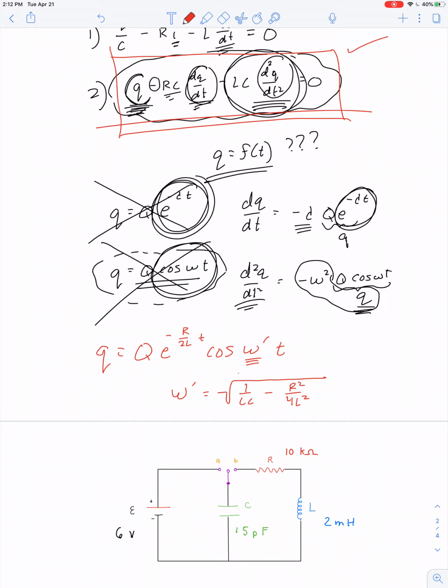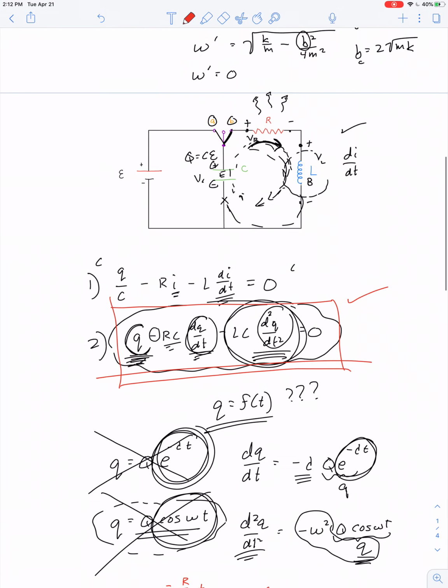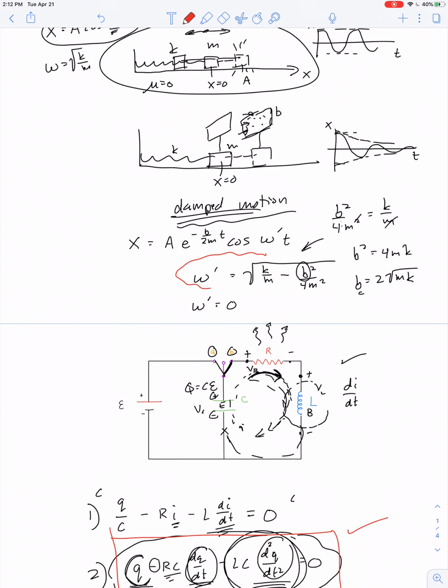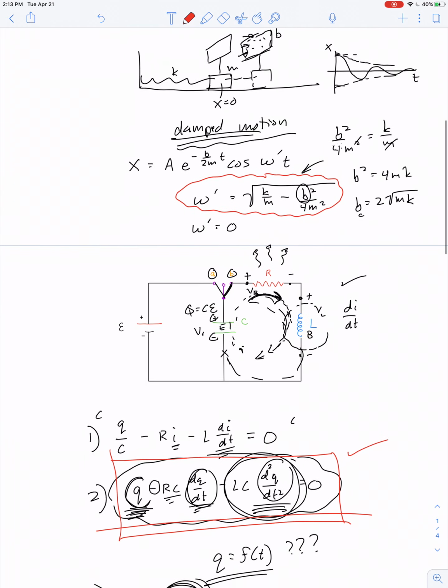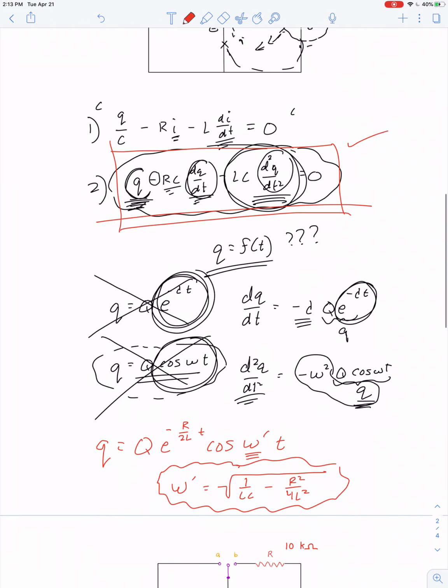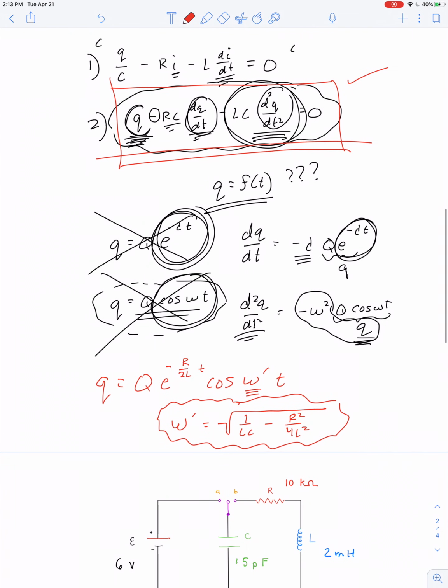And by the way, if you compare that expression to the expression for angular frequency for a damped mechanical oscillator, you see there's a very strong correlation between the two. They are both analogous equations to one another. In fact, we should expect some form of critical damping. There's a way in which we can make the frequency approach zero.